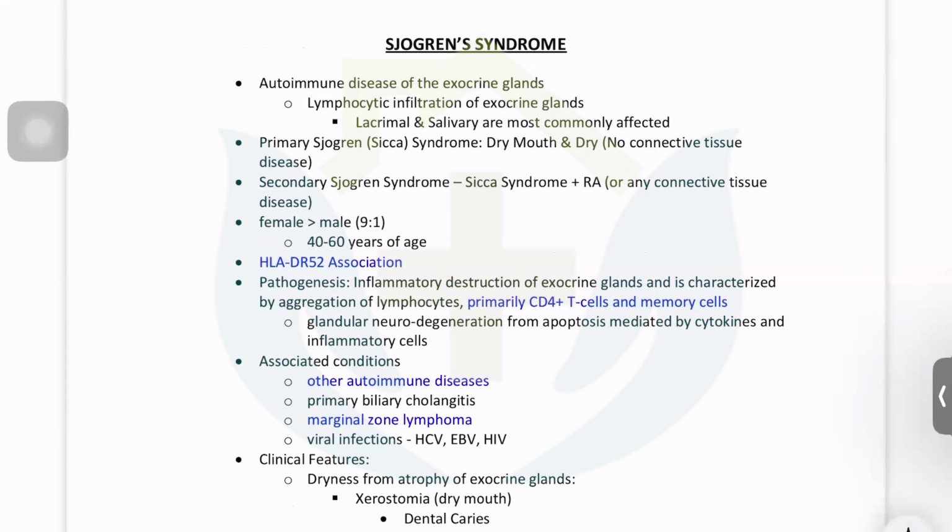So now we move on to a very different type of autoimmune disorder, Sjogren syndrome. In Sjogren syndrome, basically it presents like rheumatoid arthritis, but you might be surprised to find that there are other elements involved, like the eyes are dry, the mouth is dry, there are oral ulcers. Then you start thinking, maybe it is more than rheumatoid arthritis that I'm dealing with. So that is where Sjogren syndrome comes into place.